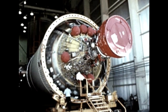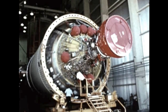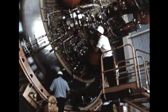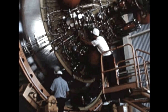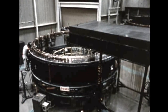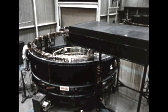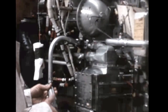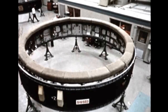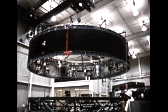After removal from storage, the S-4B for the third flight vehicle is now in post-static checkout at the McDonnell Douglas Sacramento test site in California. The S-4B stage for the fourth flight vehicle has also been removed from storage and is undergoing checkout. Retest of the instrument unit for AS-503 began in mid-November in the checkout stand at IBM Huntsville, after incorporation of various IU modifications. Completion of checkout and shipment to KSC is due in late December. Checkout of the instrument unit for AS-504 was finished in late October.